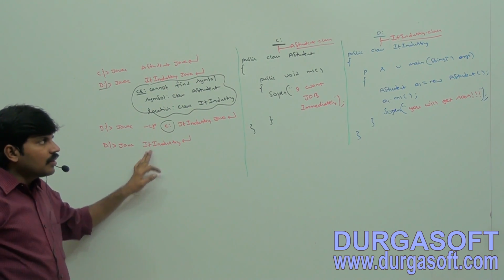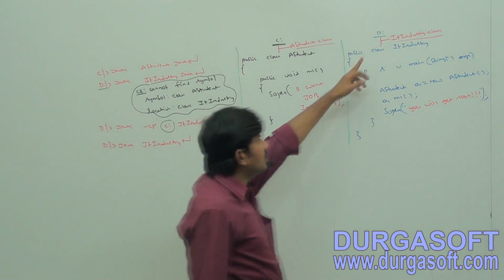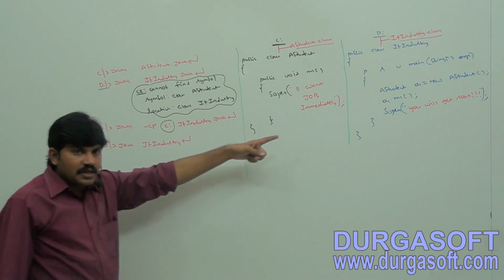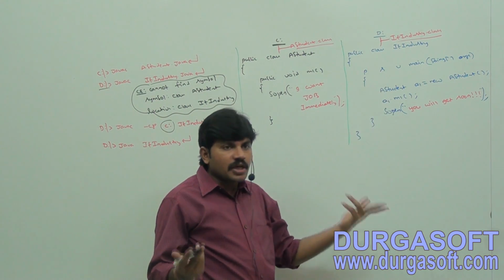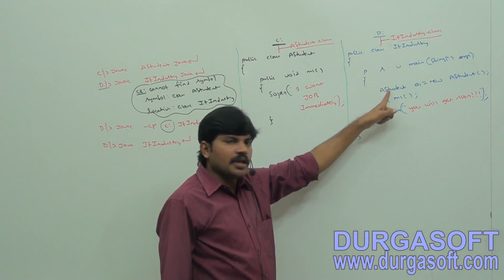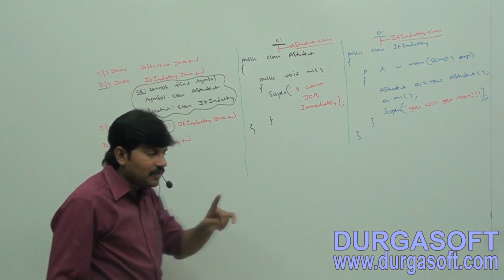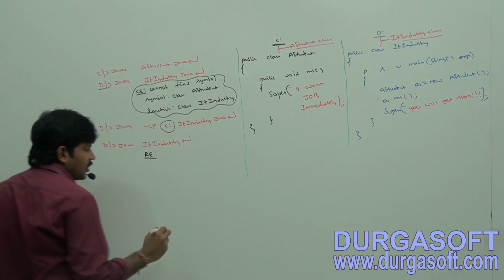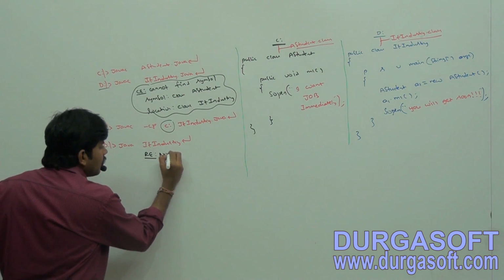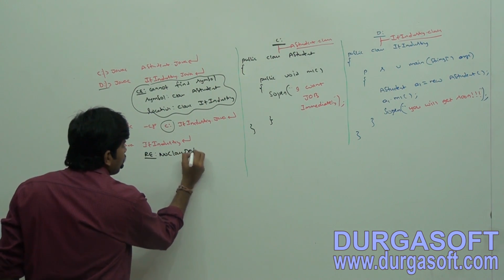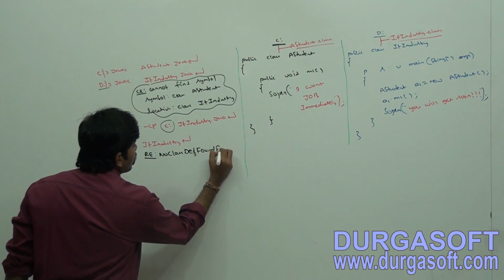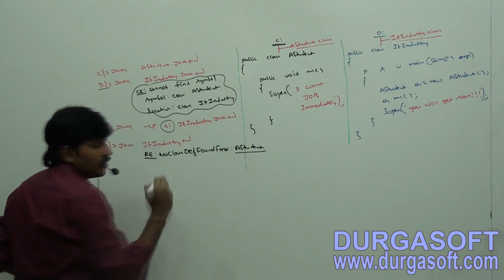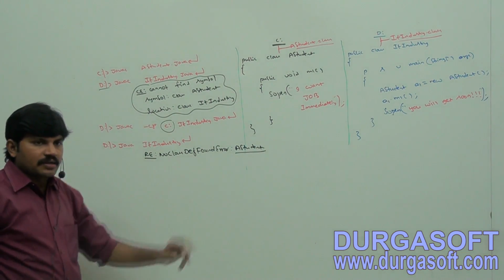No, because ITIndustry.class file is there in the D current working directory. But within ITIndustry, AStudent I am using. Where is AStudent? While running, AStudent.class file is required for my JVM. That's why immediately we will get a runtime exception, NoClassDefFoundError: AStudent.